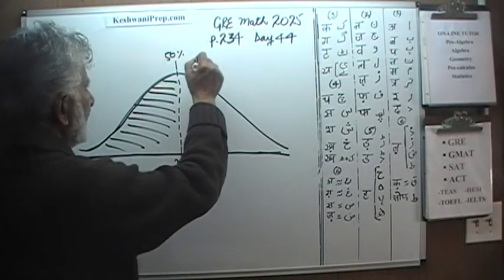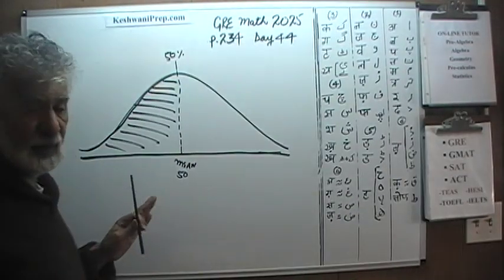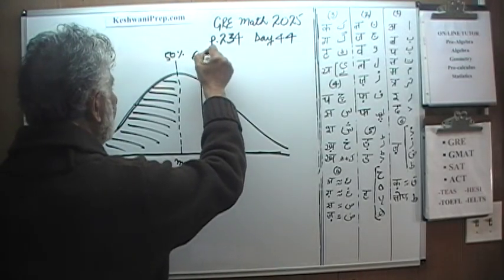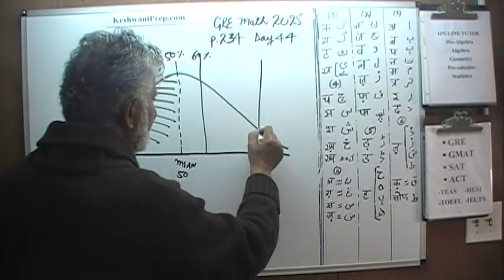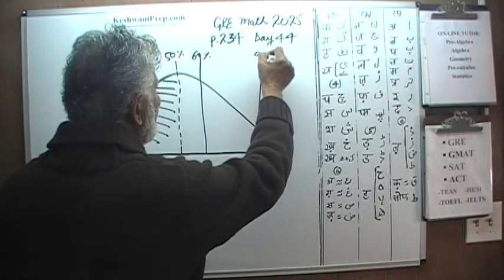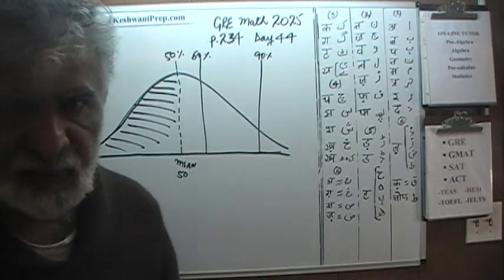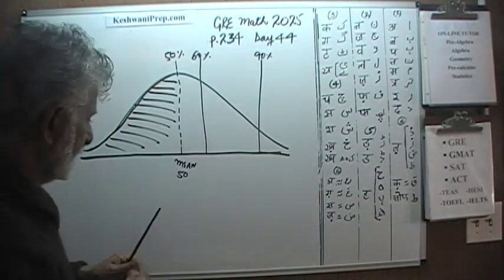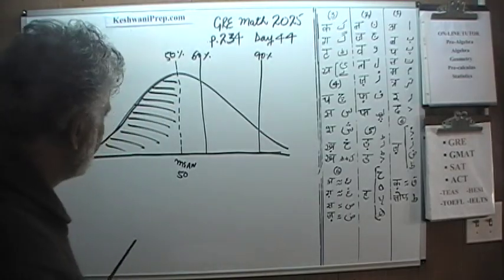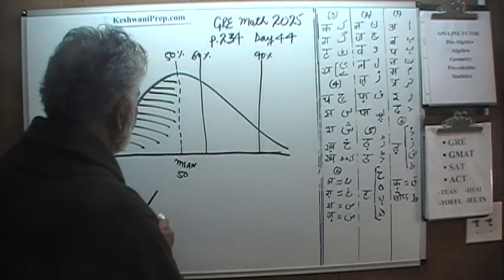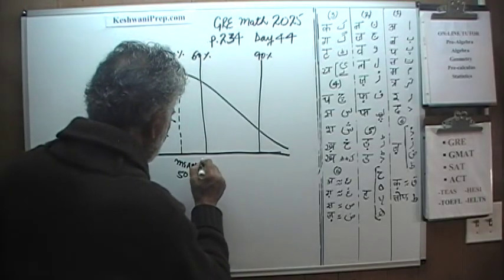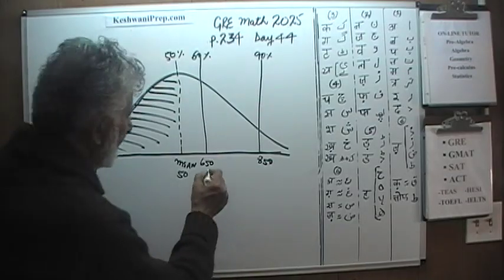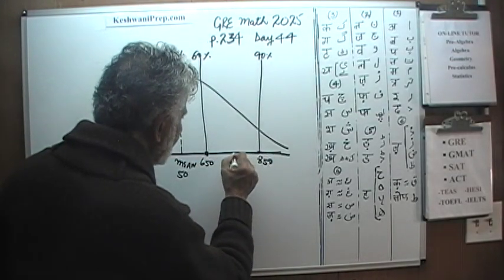The 60th percentile will be somewhere here. It doesn't matter where you plot it, just plot it anywhere you like. This is the 60th percentile, let's just say. And let's just pretend that this is the 90th percentile. As I told you before, it's about concept. There are no calculations, there are no numbers. So this is the value of 650. We are told that this is the value of 850. Right in the middle between 650 and 850 is 750 right here.